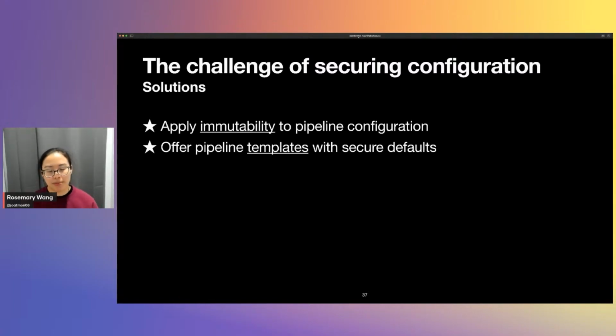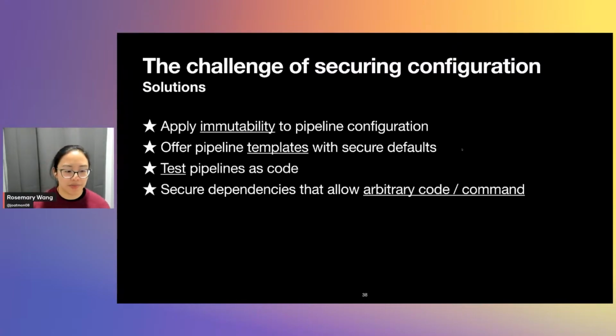So if a new pipeline configuration is going to be created because you have to add a stage like verifying checksums, replace all of the pipeline configurations. Don't really go copy pasting and updating all of those pipelines in place. Finally, offering pipeline templates with secure defaults is a good way to scale secure defaults. If you offer some templates available and pipeline configurations referencing those templates, it's a good way to ensure that you're cascading those secure defaults across all configurations.